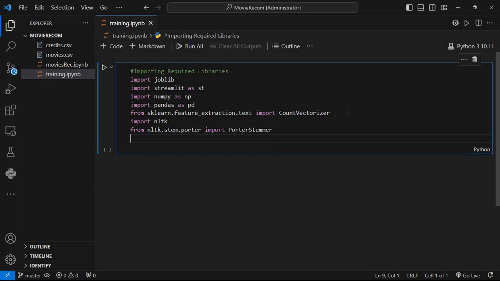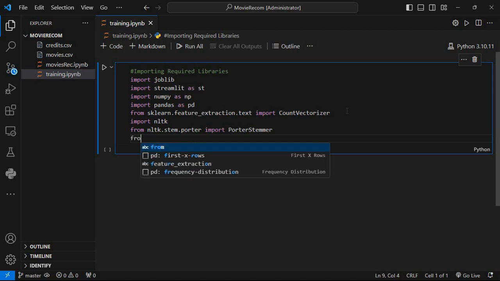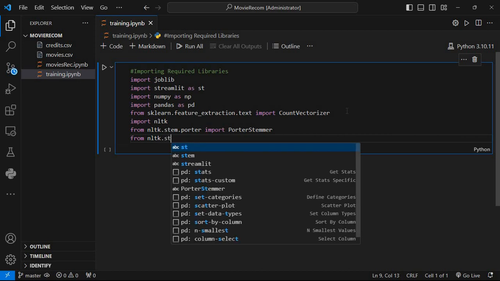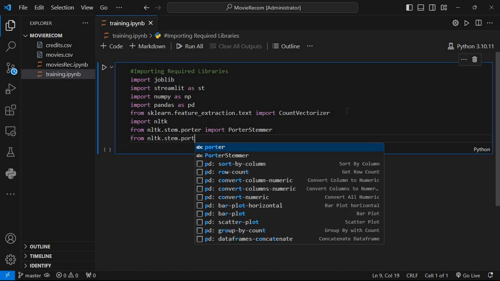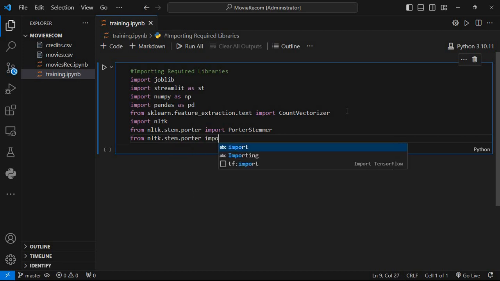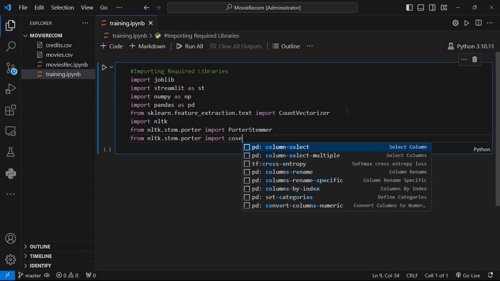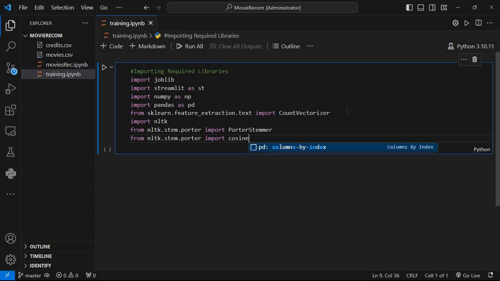And the last thing we have to import is Cosine Similarity, the method we are going to use here, which is Cosine Similarity for machine learning. I will explain what Cosine Similarity is. First, let me import it. So that's all the libraries we want for today.